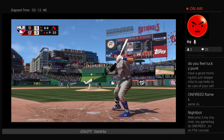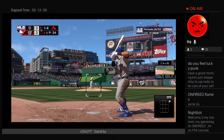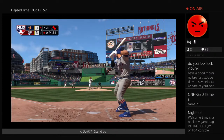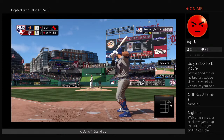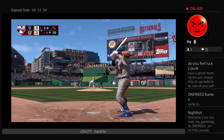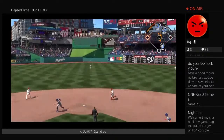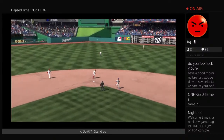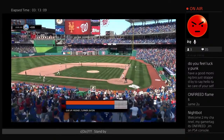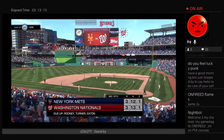Here's the first pitch, a fastball here as he'll take a look at ball one. 1-0. And this winds up inside for a ball. 2-0 now. Boy, he better get it back together here quick because he's got two guys on already. He's starting to lose location of that strike zone. He's got to throw a strike right here. But sadly for him, this will head straight to the center fielder as he puts it away without much trouble for the second out.